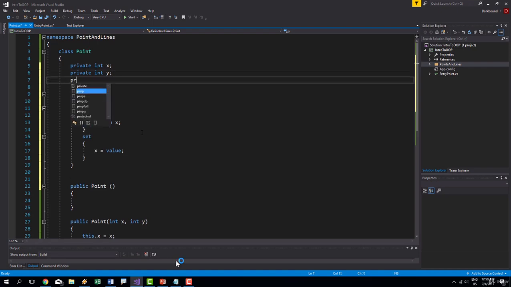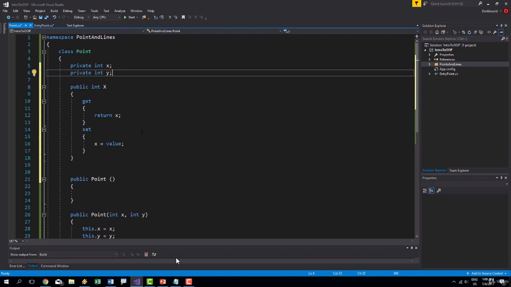We may, for example, have a private int xy sum field, which is just going to calculate the sum, and then we're going to have a method that prints the sum on the console. This field does not need to be accessed from the outside world. We don't need to have a property for it because we're not going to assign anything to it. This is one of the reasons.